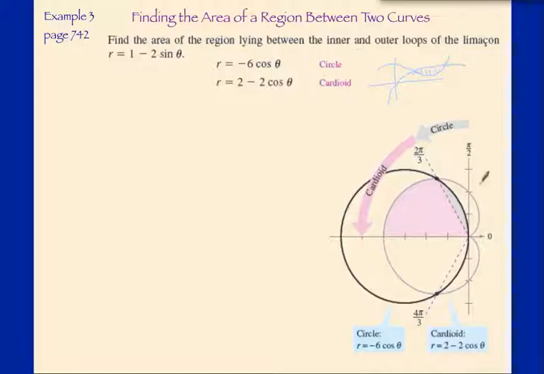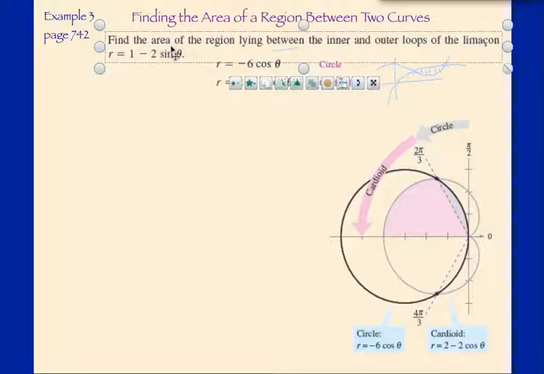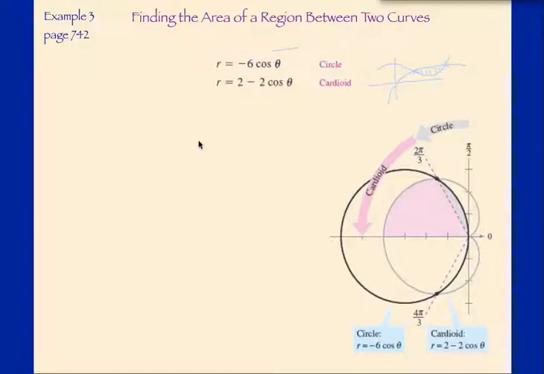We have the circle here, there it is, the black. We have the cardioid, which is the light gray shape here. And it says find the area of the region lying between the, oops, that's not supposed to be there. That's not what it's supposed to say. Okay, let's get rid of that. Just to let you know as I'm looking in my book, it says find the area of the region common to the two regions bounded by the following curves.